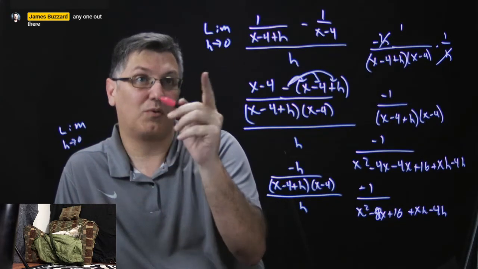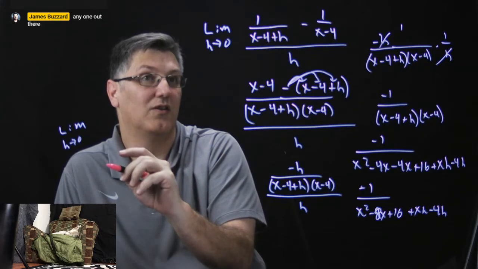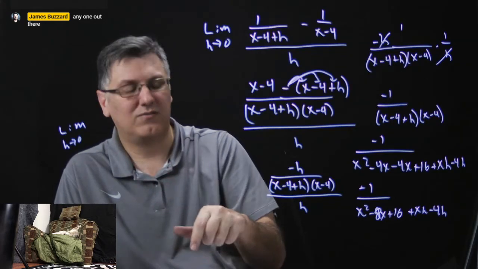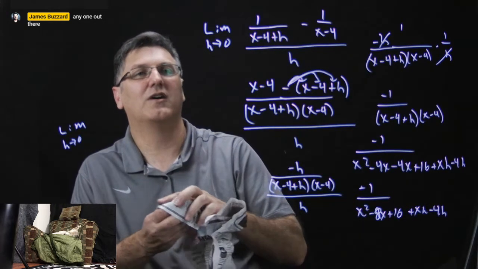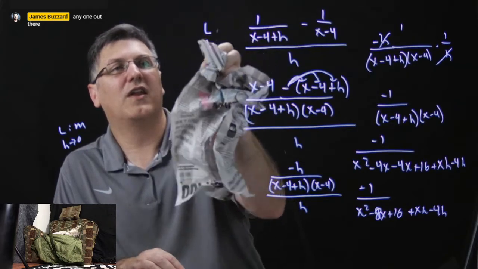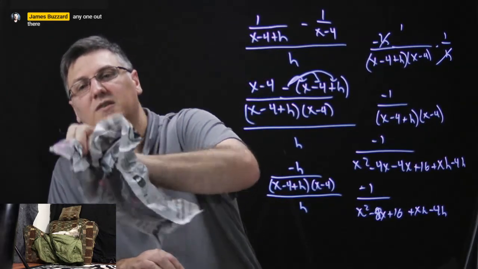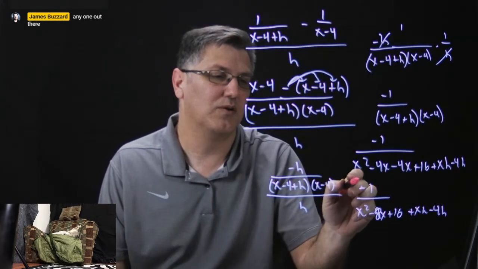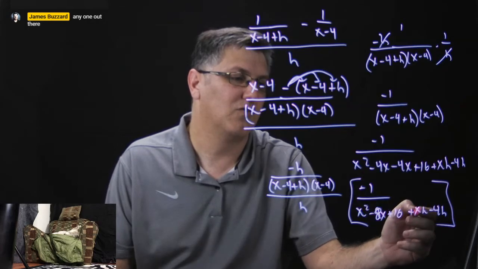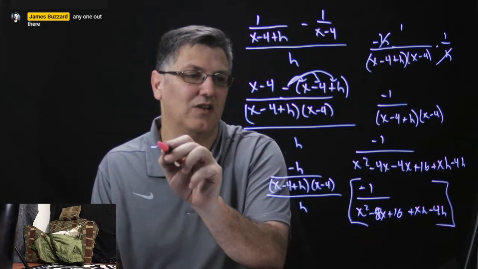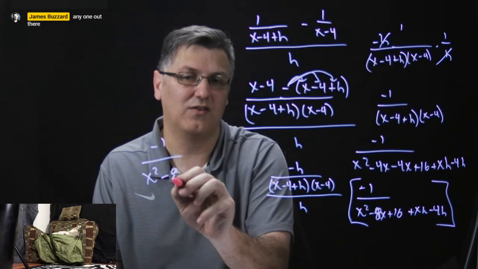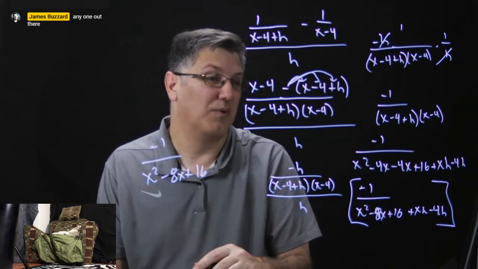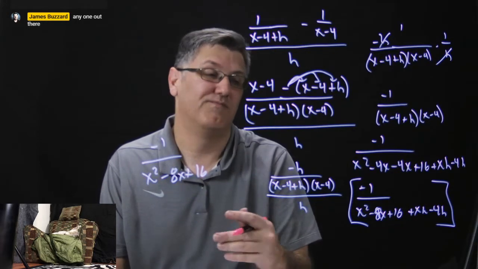Now, this was not a calculus problem. I just threw the limit on there. There's a reason why they didn't have that on the problem. Easy enough. This is the original problem in the book. This is the difference quotient right here. Because if you put 0 in for h, you just get negative 1 over x squared minus 8x plus 16. Not terribly bad.